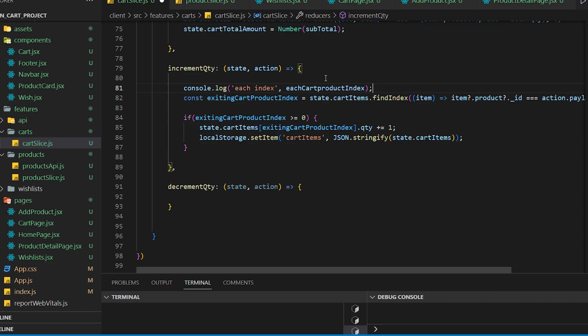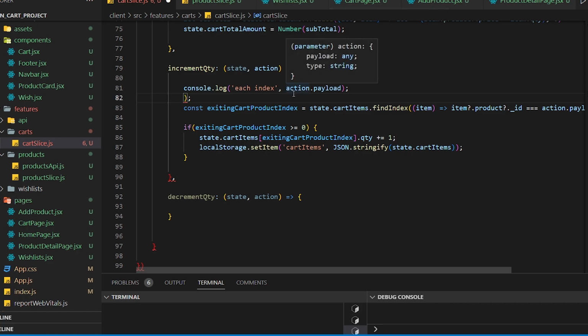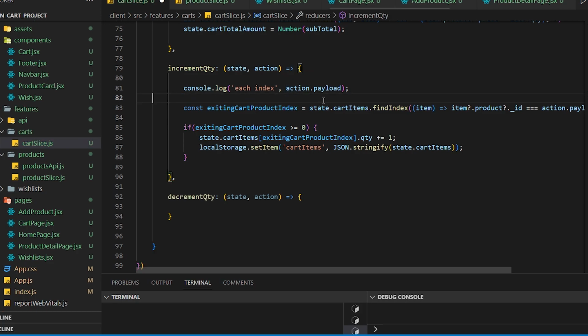And here you're going to console.log action.payload, so that we can check what we are getting. Increment action payload, so that you can at least understand what we are getting here if that doesn't work. Okay, so it is a very good check.